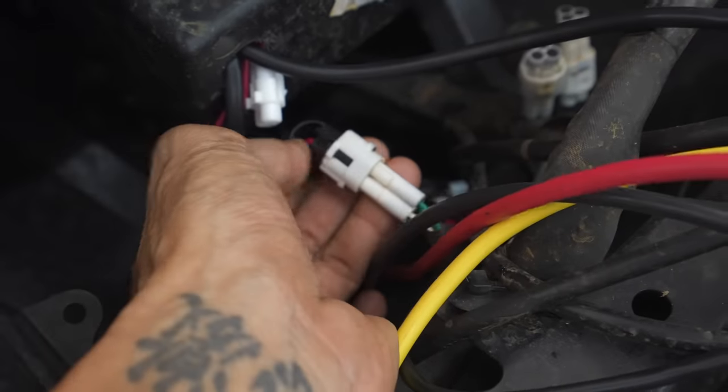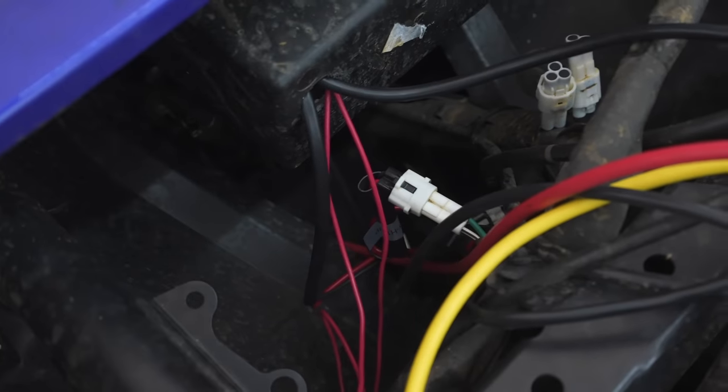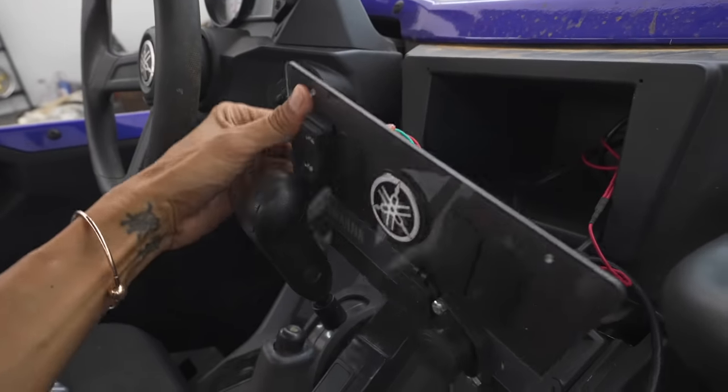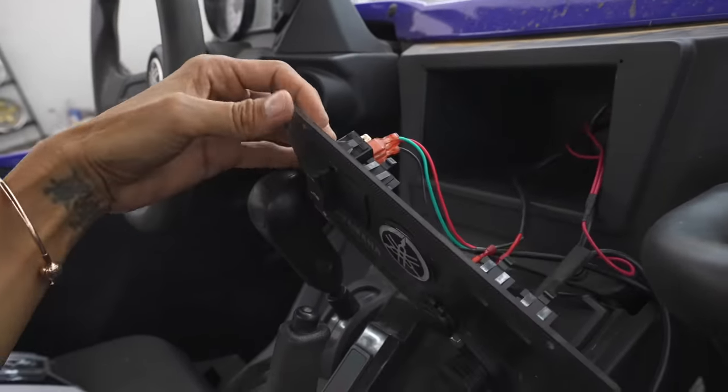This is exactly where we're going to tee it into again, and just clean up all the wiring after. All right, everything seems to be wired in. We're going to hit the ignition and see if the switch works.